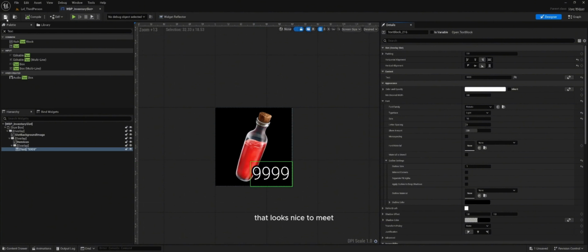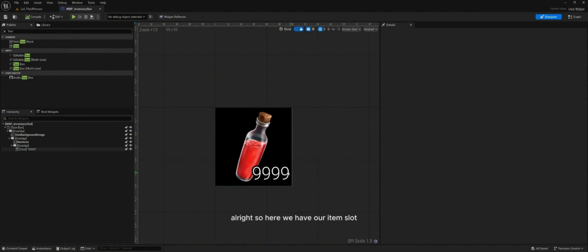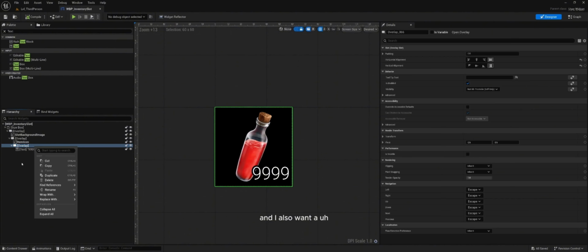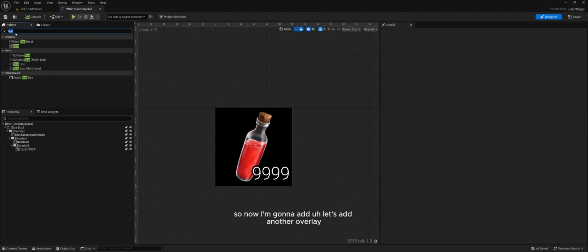That looks nice to me. Alright, so here we have our item slot, so it will have a background, an icon, and the text for the amount of this item that we have. That's looking great.